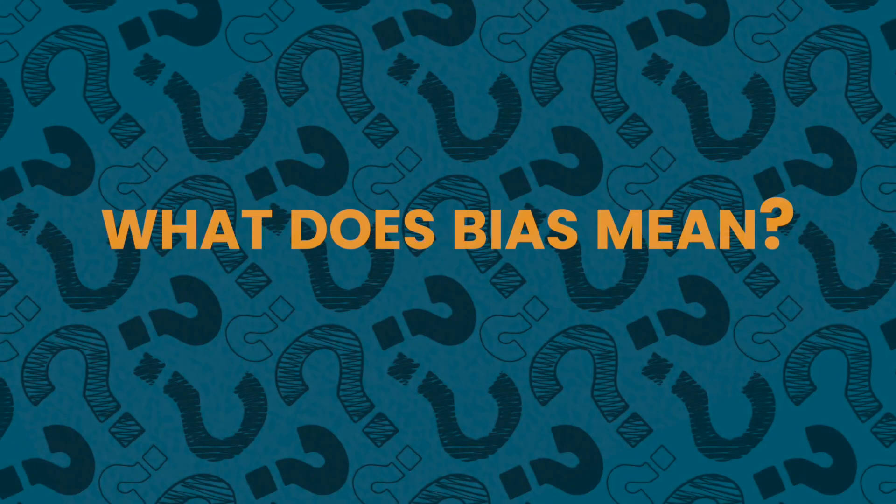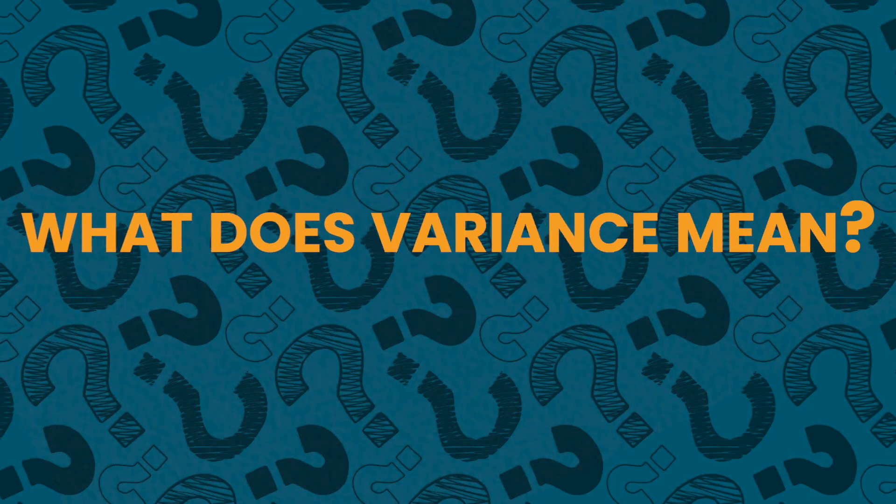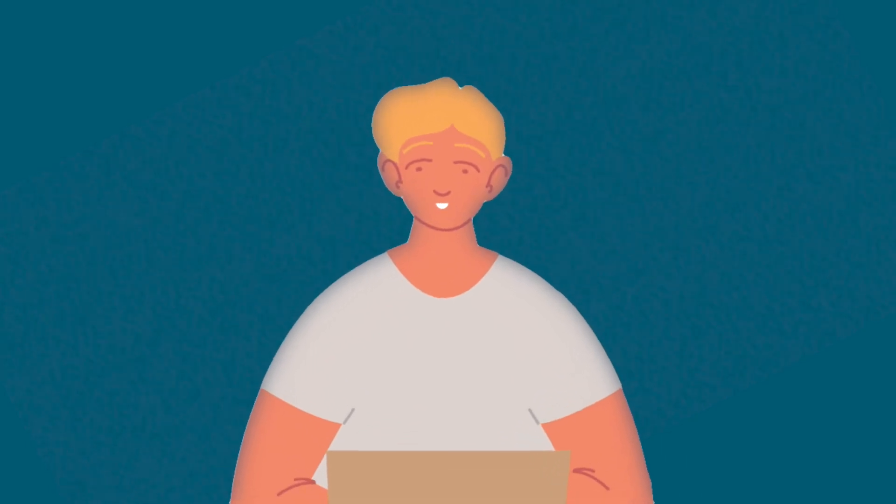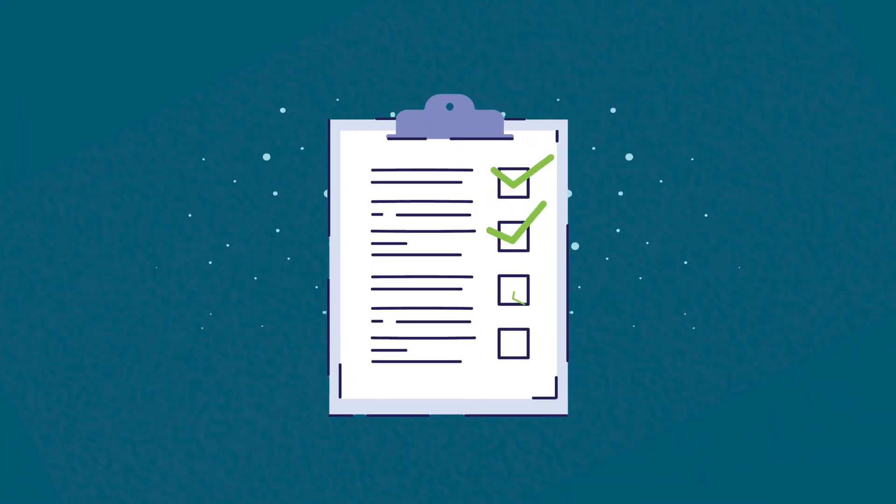These kinds of questions are for interns, entry-level candidates, or people not completely in the data science ML domain. They'll ask you things like what does bias mean, what does variance mean, or ask you to explain what a neural network is to a fifth grader. You'll see these if you're new to the field or in a related role like a product manager at an ML startup or a sales person selling an ML B2B SaaS product.